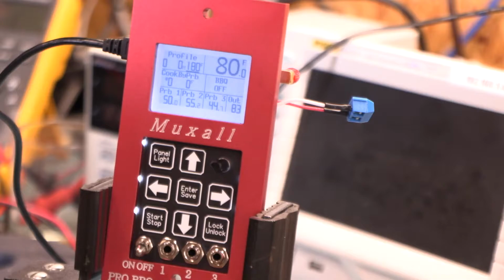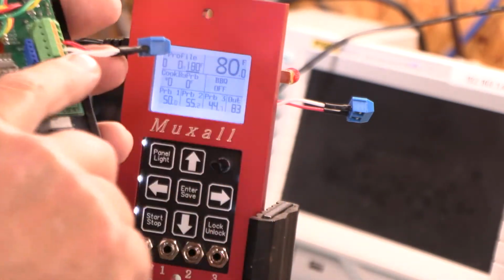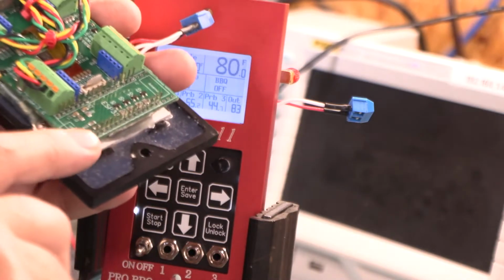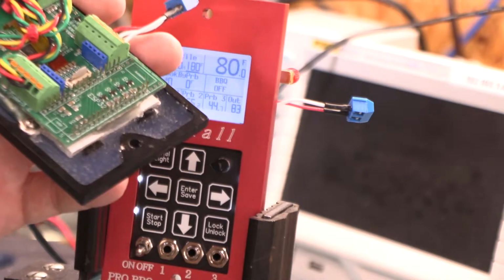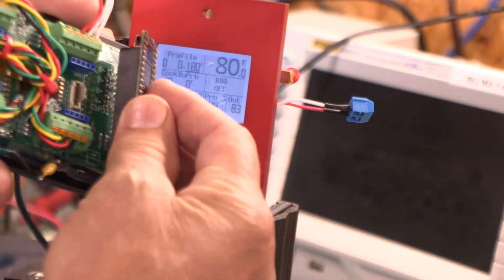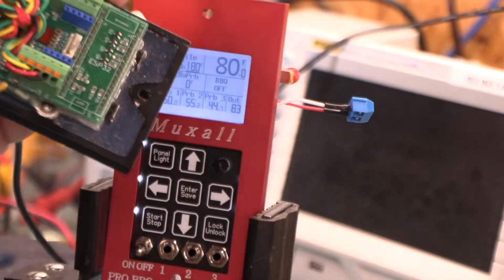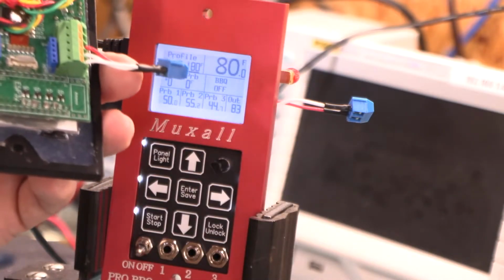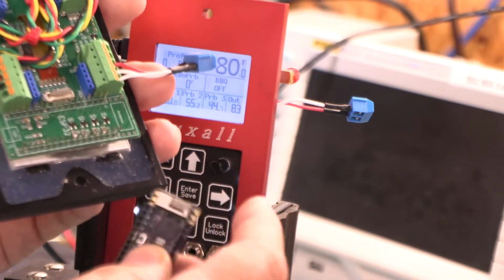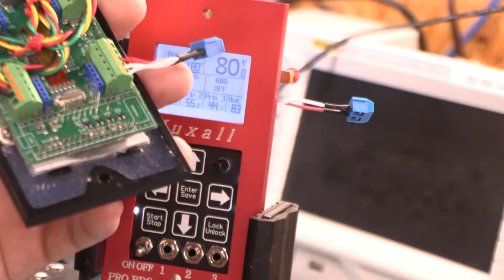But I had designed, this is what the version 3 and version 4 look like. They have male headers coming up out of the main PCB, right? And this thing right here, this ESP32, just kind of plugs into it like that, right? And if you own one of these Muxalls, you've likely seen this. This has the Wi-Fi antenna. This is the internal antenna. This is the board I mod for the external, so on and so forth.